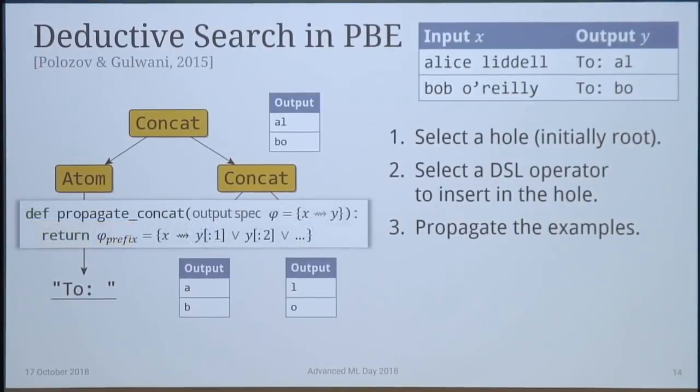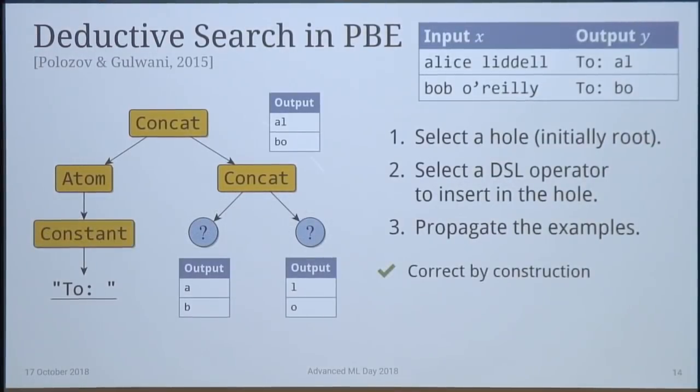First, it's correct by construction. If your propagation procedures are valid and sound, you know that the program that you get out of it must satisfy the examples, at least. If you want it to not just satisfy the examples, but actually be preferred, ideally, you want to incorporate a ranking function that will look at the program and give you some score over how likely this program is to be generalizable. You can machine learn this ranking function. There will be some pointers in the slides. And if you have the ranking function, you can propagate it throughout the whole search process and actually learn top K programs and not just a single good one.